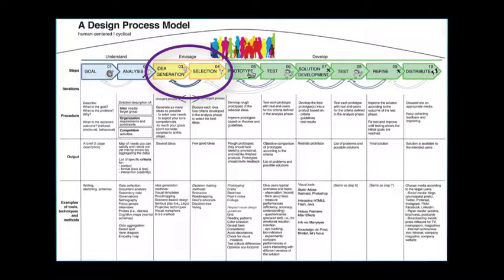The second main category is envisage, and in this you're trying to figure out what possible solutions are. And she makes a distinction between idea generation, which she calls a divergent process, and during idea generation you're trying to generate as many possible solutions as you can, and that's why it is a divergent process. And then in selection, you try to narrow those choices down to the few or the one that are most likely to succeed, and that is a convergent process because the options become narrower.